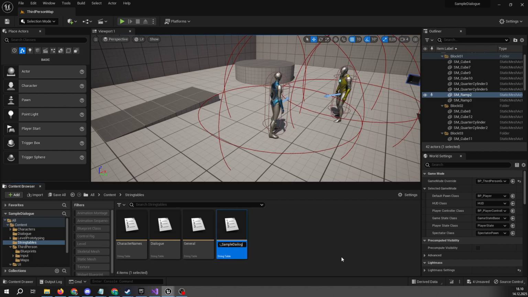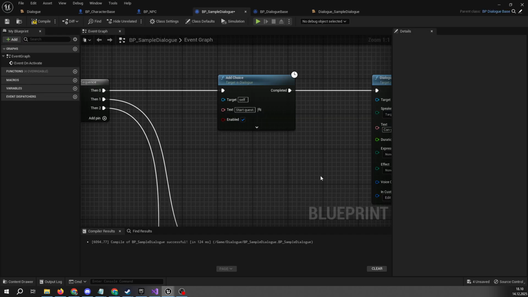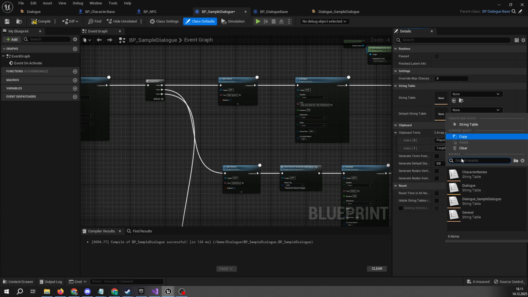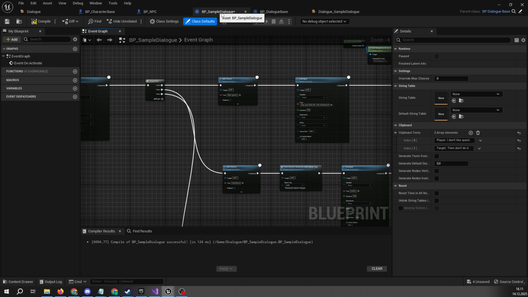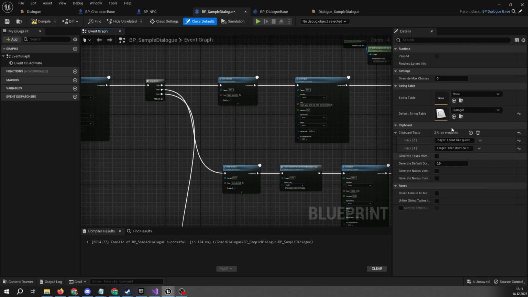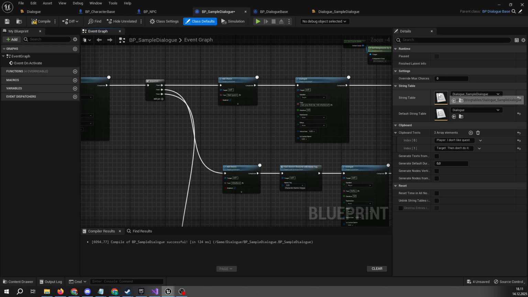So here I will create a new string table. I think you might need to save it there too before you can do anything else. And then here in the actual dialog script, I will choose the generic dialog script, and then I will choose the specific string table for this script.